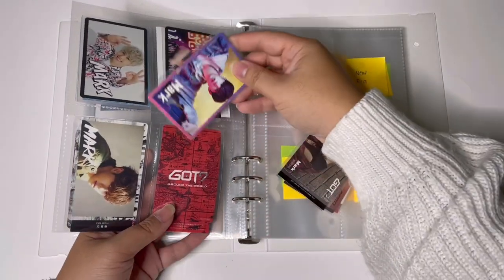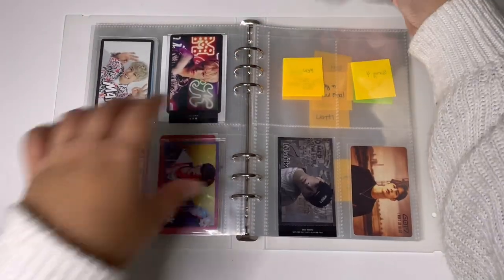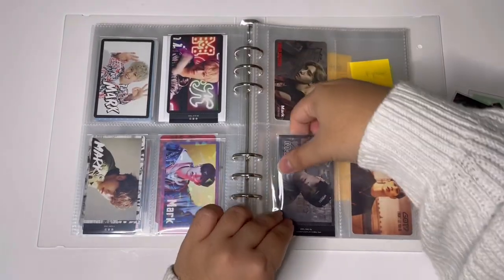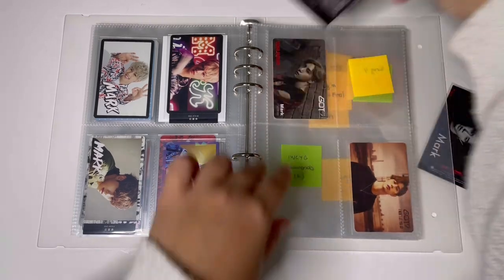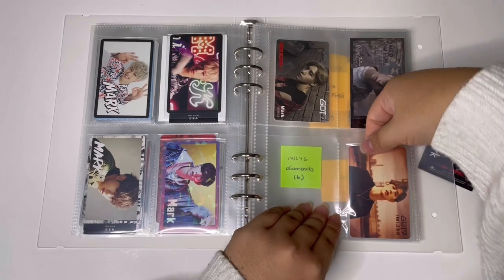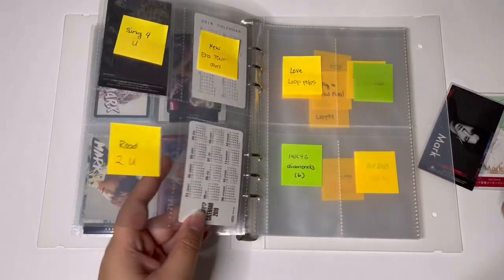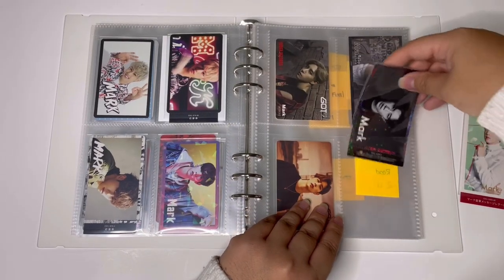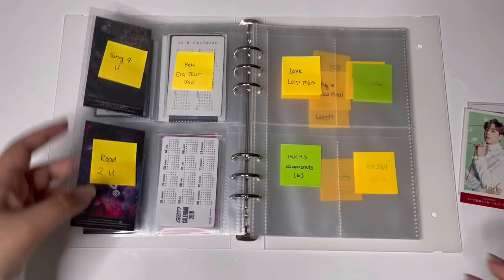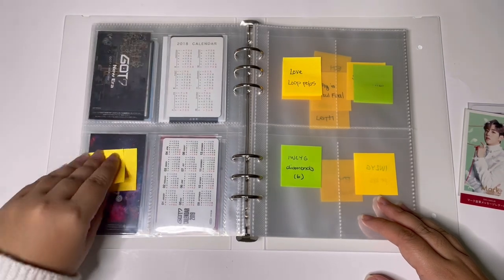And Turn Up. New Era calendar card. New Era album card. I Will Let You Go calendar card, I think. Yes. And then Love Loop. Yeah, we'll do it like that. And then we have Sing For You, the tour cards, and then Road To You.